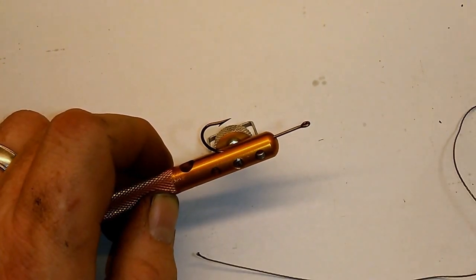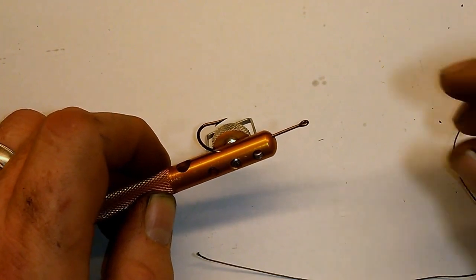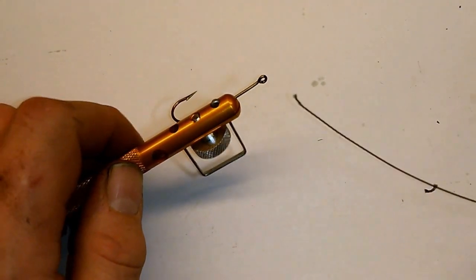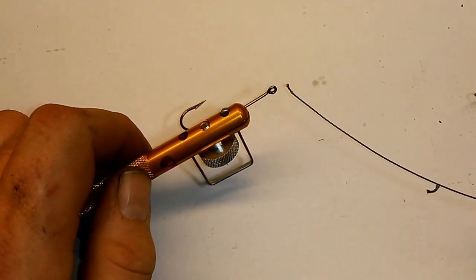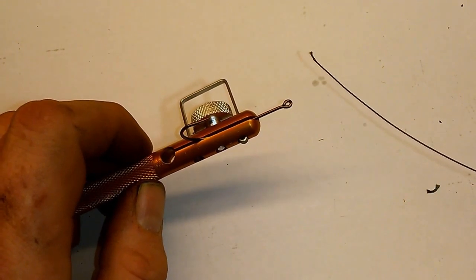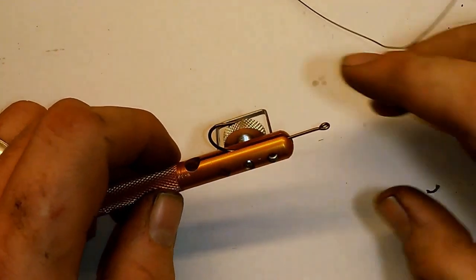So this tool helps you tie a fisherman's knot and a fisherman's knot is pretty cool because you don't have to thread the string through the loop. Now we have really large string and a really large hook and it would be really easy to thread this through. But I want to show you how a fisherman's knot works and how to tie it using this gadget. It's actually really simple.